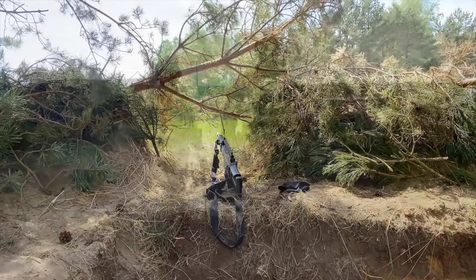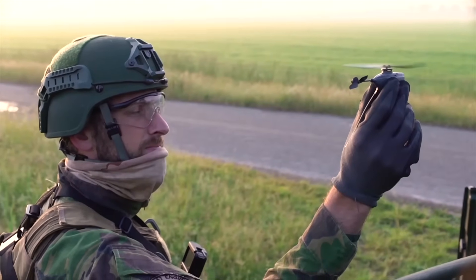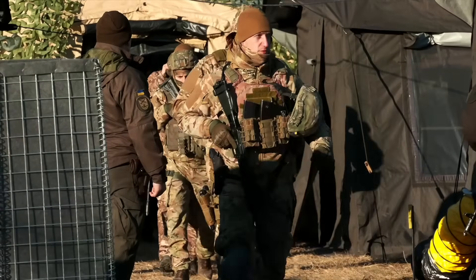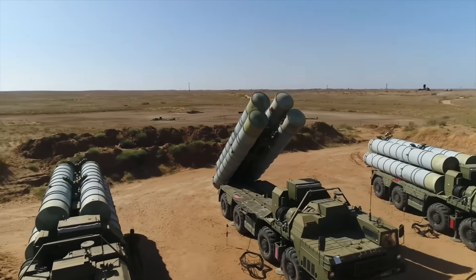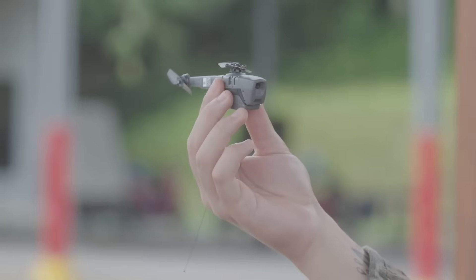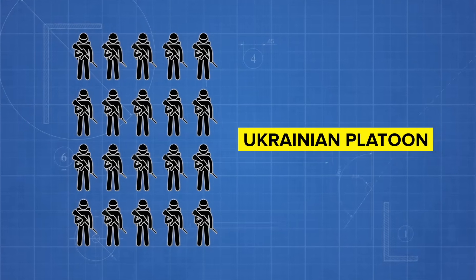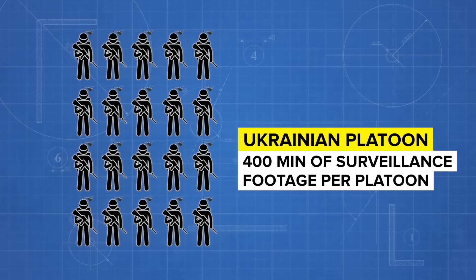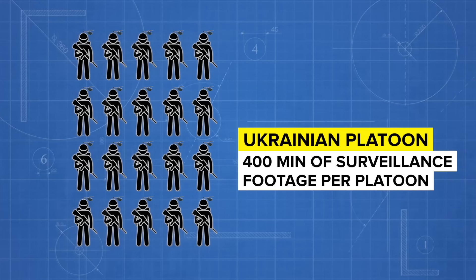Consider this potential scenario: a Ukrainian platoon advances to the edge of a Russian position. Hiding out of sight, a soldier launches a Black Hornet and sends it flying high above the Russians, where the drone spends about 20 minutes recording footage and sending snapshots. Immediately, the Ukrainians can see how many soldiers are stationed at the Russian position, as well as get detailed imagery of artillery and other weapons. They'll also see weak points — any gaps in the Russian defense can be picked up by the Black Hornet, with the drone small enough to fly in and out of buildings and around rubble to locate an ideal attack position. According to The Economist, a single Ukrainian platoon has 20 soldiers — each could easily carry a Black Hornet, delivering about 400 minutes of surveillance footage per platoon. A small fleet of Hornets could easily surveil an entire Russian station in minutes, with footage stitched together to reveal everything the platoon will face when it launches its attack.